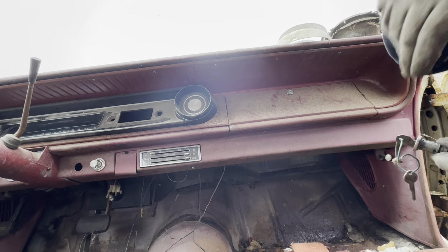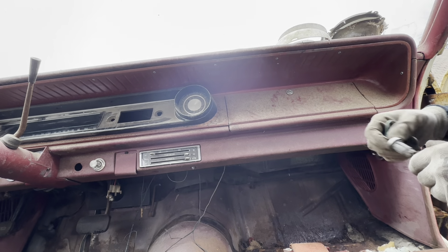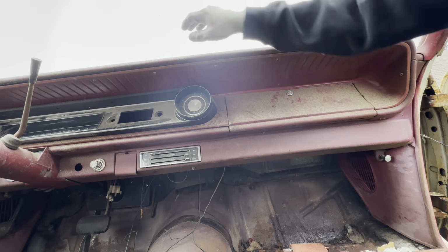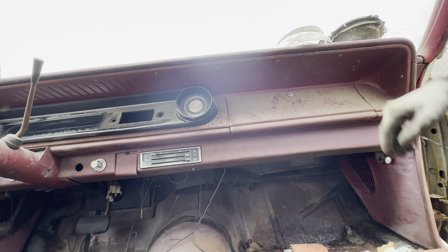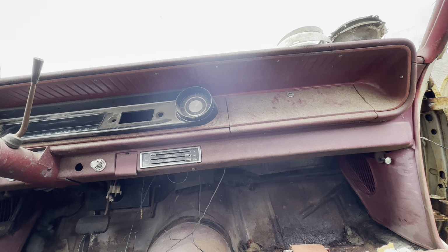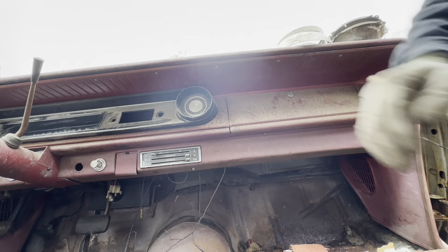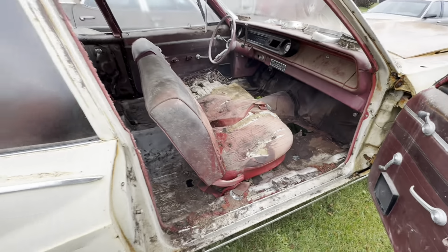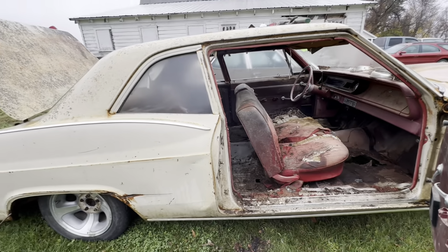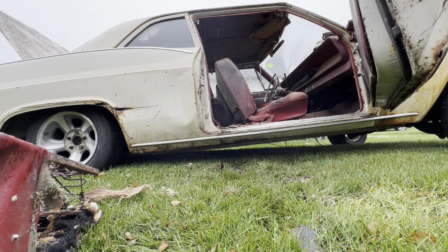I mean, it's not that it really matters, and maybe that's not the ignition key. I have no idea. But we found it. Found some trim rings for the headlights, one bucket for the headlight. So all in all, not bad. A couple pieces that a guy wouldn't have to buy if we ever got to rebuilding this little girl. Throw that seat in there quick and make this a wrap on this interior.